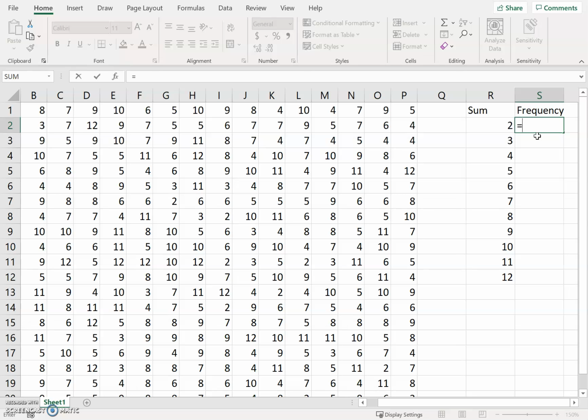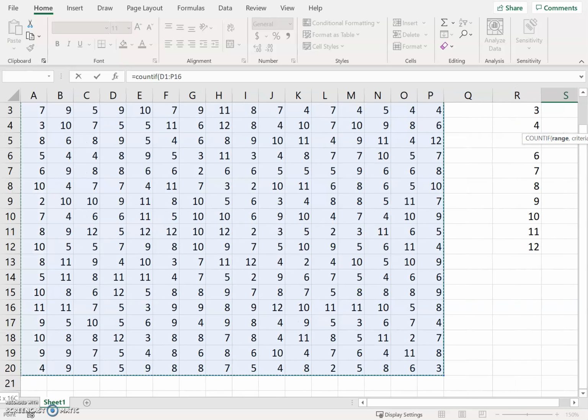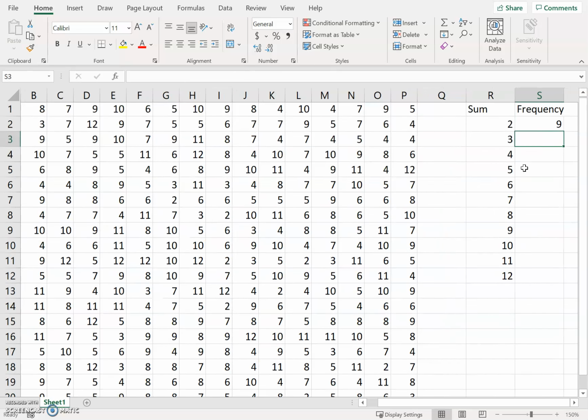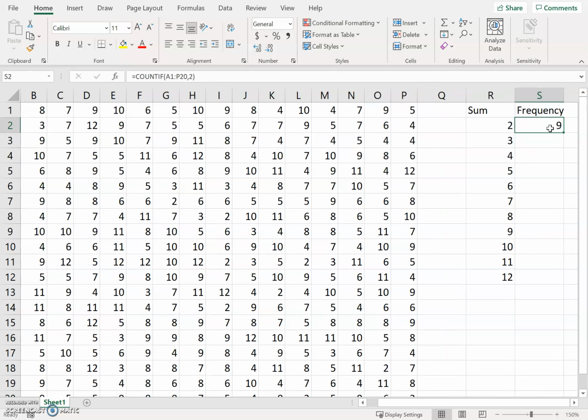So the function that we need for this one is COUNTIF, right? We're counting how many 2s there are, how many 3s there are, how many 4s. And it'll tell you what it needs. It needs the range. So we're going to say, okay, let's take our range. Our range is all of the numbers that we got right here. And then we say, comma. Then it says, what criteria do you want? Well, we want it to be a 2. So in that range, how many 2s do I have? Apparently I've got 9 of them.